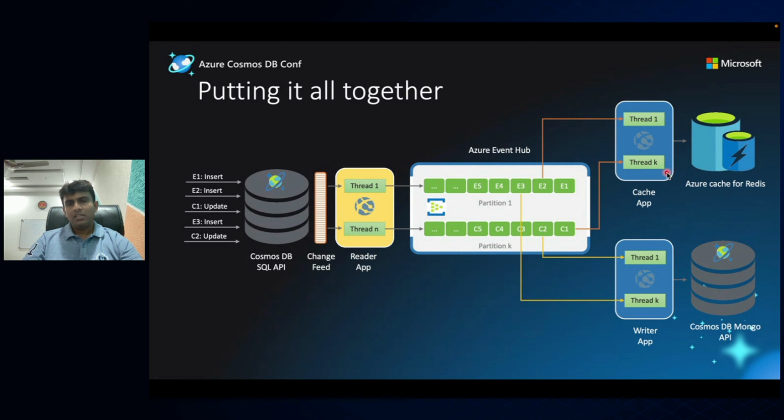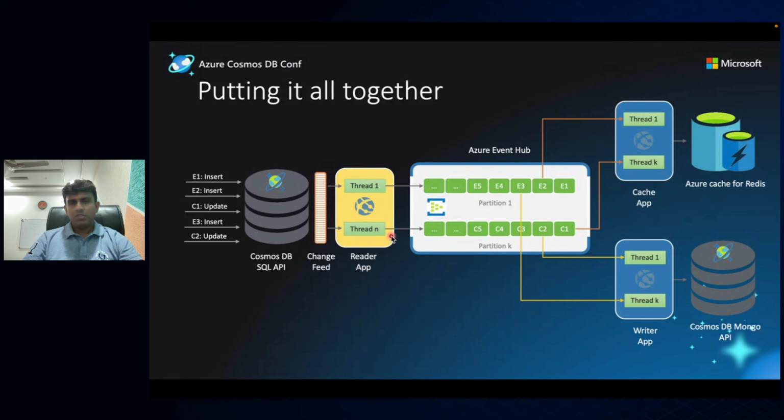Similarly, on the target side, for the applications reading from the Azure Event Hub, if they crash for some reason and want to resume from the point where they left, they can make use of the checkpointing mechanism available in Azure Event Hub. Just like how we explicitly implemented checkpointing logic for the reader app, on the writer side we can leverage the Event Hub checkpointing infrastructure to resume from the place where we left. So that's about the reliability aspect.